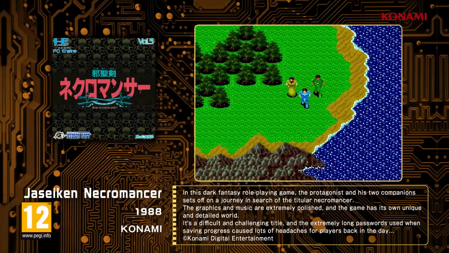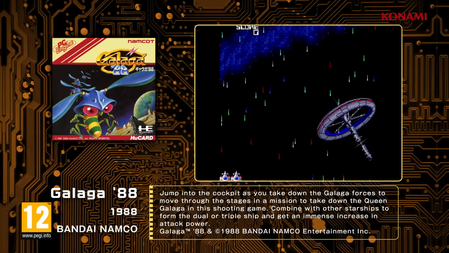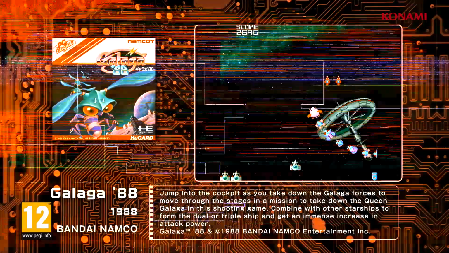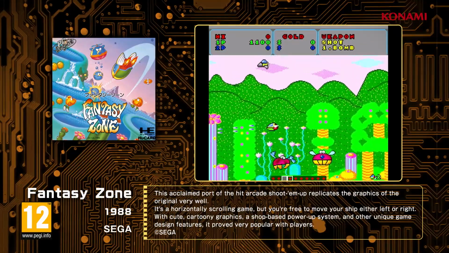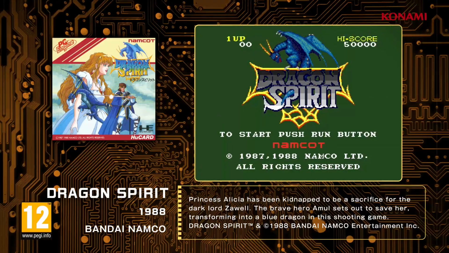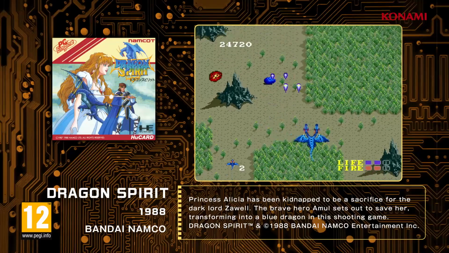Jaseiken Necromancer, a dark horror fantasy RPG, where the main character and his 2 companions go on a journey to find the evil holy sword Necromancer. Galaga 88. Defeat Queen Galaga from Planet Galaga. Fantasy Zone, a home console ported version of the popular arcade shoot-'em-up. The unique pop aesthetic has been adored by fans around the world. Dragon Spirit, a vertical scrolling shoot-'em-up where the player controls a flying dragon.